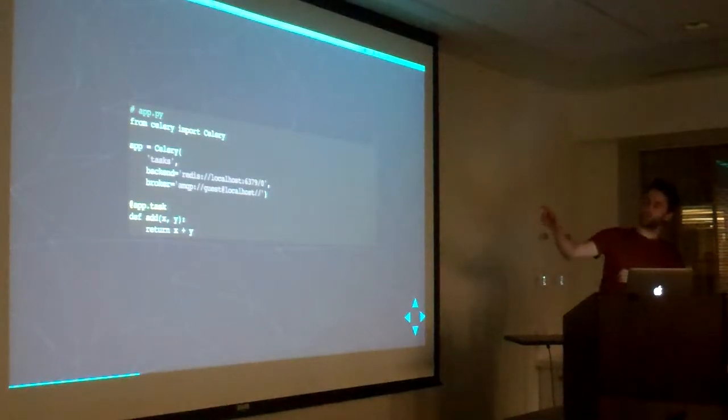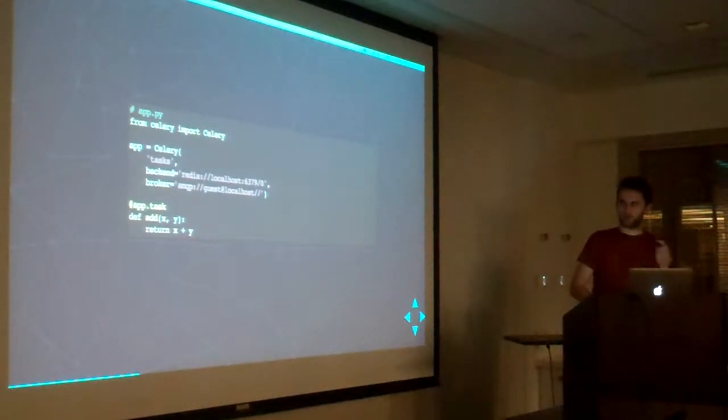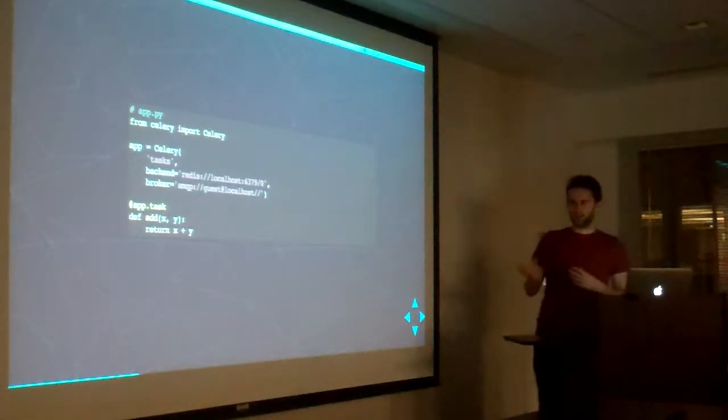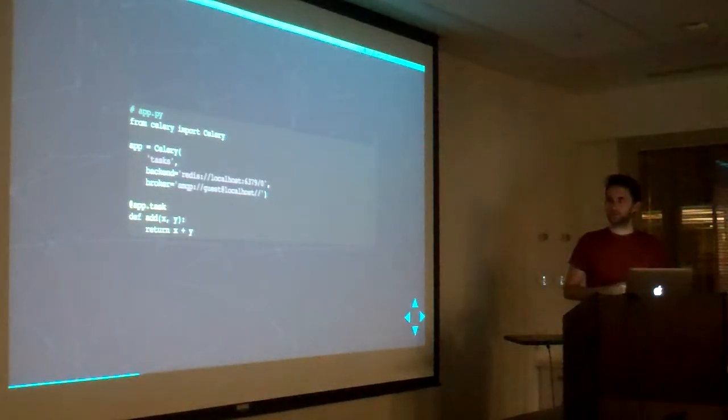Essentially, I've declared a real simple function that adds 2 numbers together and returns the result. And at the top, I've put this decorator, app.task. What this does behind the scenes, I'm going to show you how it transforms it. This turns this function into a Celery task, which gives us a lot more methods that allow us to run it asynchronously.